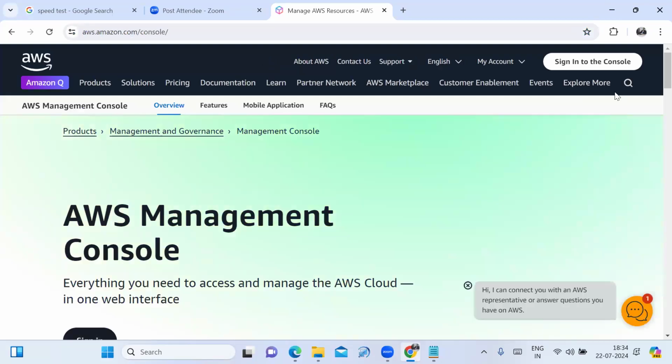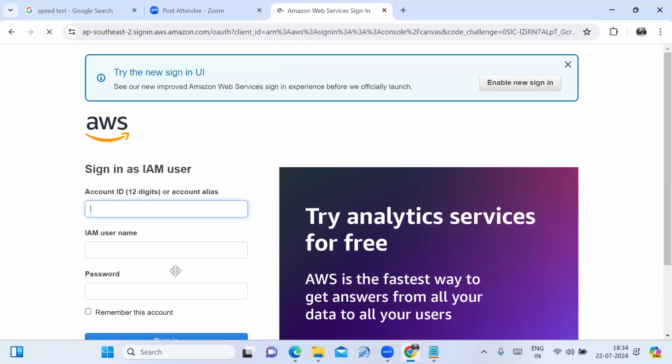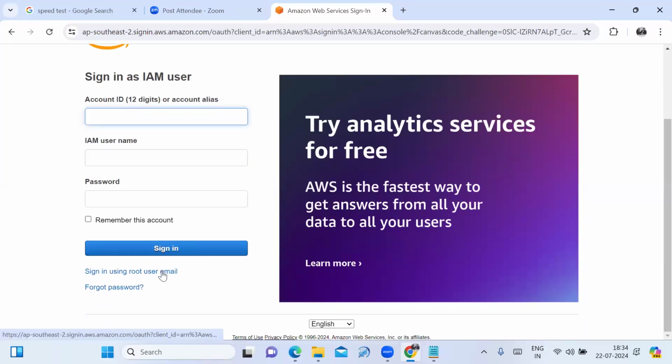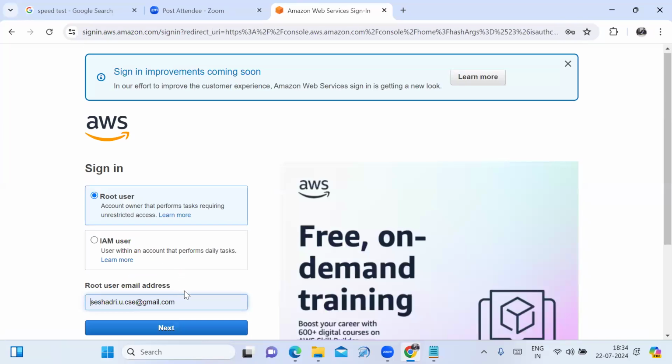See, you have to click on sign in to the console. You need to enter here. We have to select root user and enter the mail ID. Always you have to select it.